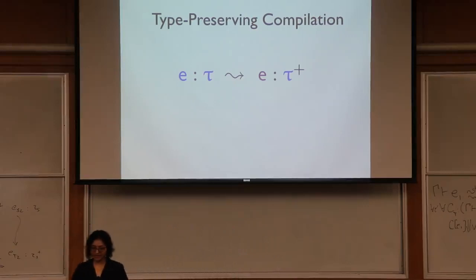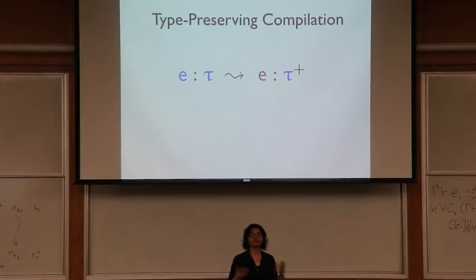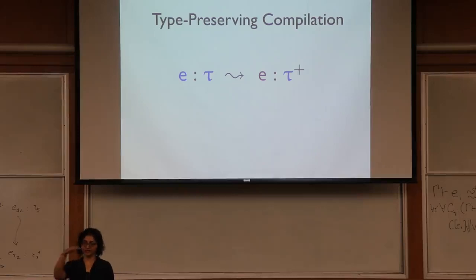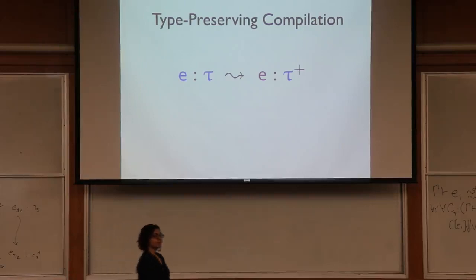So around the mid-90s at CMU, Bob Harper, who was here last week, and Greg Morrisett, who was a student of his at the time, and several others at CMU started working on type-preserving compilation. With every phase of the compiler, you are taking some source code and lowering it to a lower level format, and you keep doing this all the way until you get to assembly. The idea was, how about we design our compiler intermediate languages, or IRs, intermediate representations, so that they're not untyped, but rather typed languages? And then we can do the following thing.